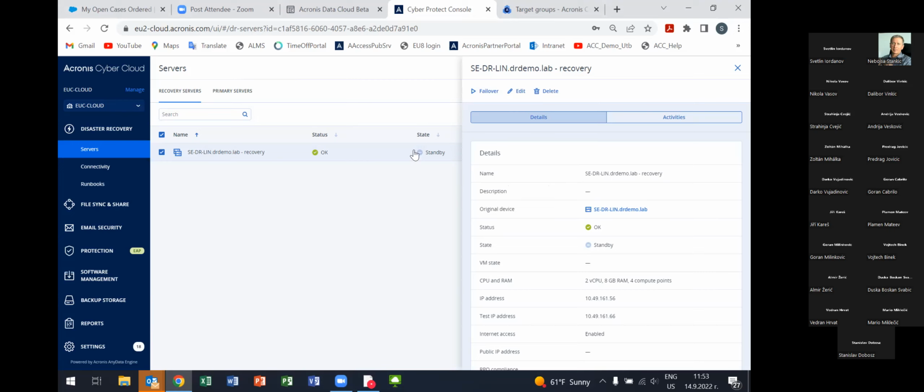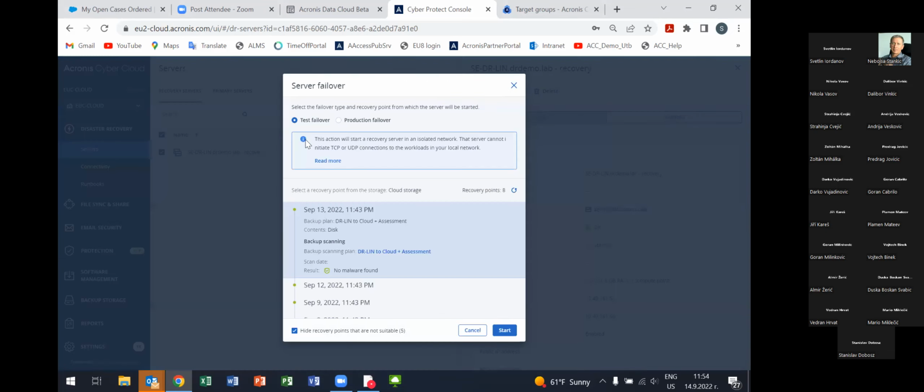As you see here, now it is in standby mode, which means the template is ready, but the virtual machine is not created yet. It will be created once we choose one of the test failover or production failover options.